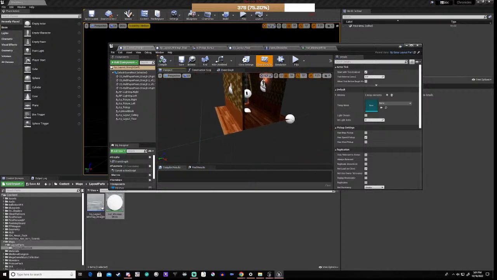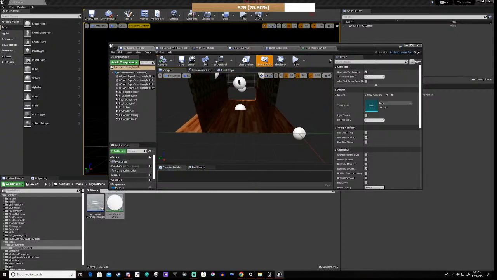Now, this is where it gets important. The reason it's at -10 is because we want it underneath, okay? And the reason we want just the planes is to basically mark the outline of our actual straightway here.